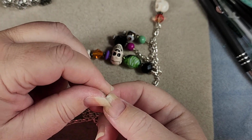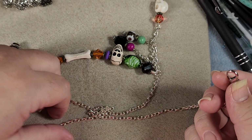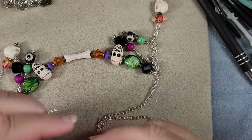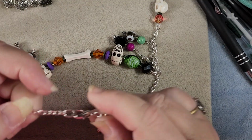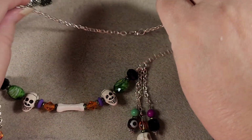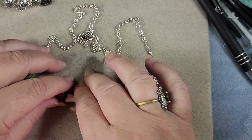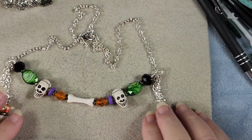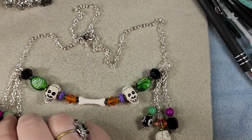And if it doesn't come loose really quickly, you don't want to use it, because if you were to have it open like that and your customer or yourself didn't even notice that it was open, and you wore it with it open, you could lose your necklace. So there is our necklace.